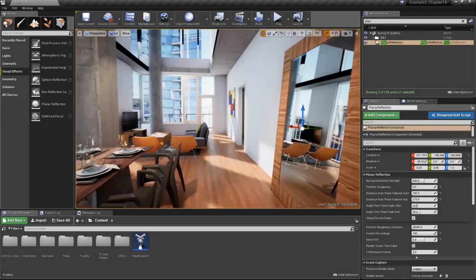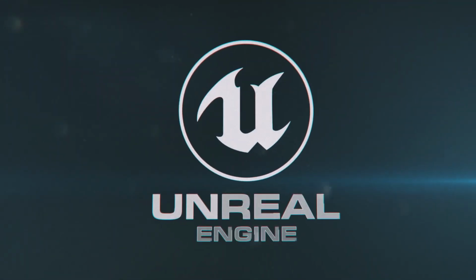The type of reflections you use in your scene will obviously depend upon the style you're going for, but will also depend upon your hardware restrictions. For instance, if you're using a low power device, you may have to stick with using reflection capture actors versus planar reflections or screen space reflections, which run on high-end GPUs. And in some cases, you may be able to use a mix of all of the technologies. Regardless of your choice, you'll find all the options you need inside of Unreal Engine to produce high-quality reflections.